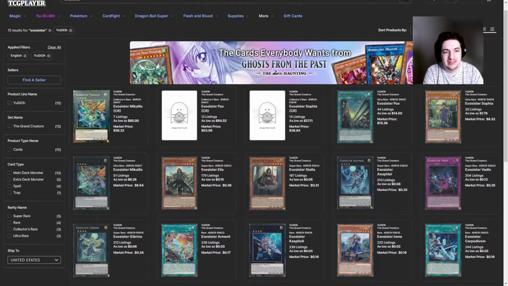Exosister Pax has been increasing in price. It was about $7 to $8 the previous week. Sophia was about $4 or $5. Michaelis and the others have basically stayed the same price. And excluding the collector's rares, basically just those two have been seeing an increase in price because the others are relatively low rarity. And the reason is the new Exosister Malfa in Power of the Elements is really good.